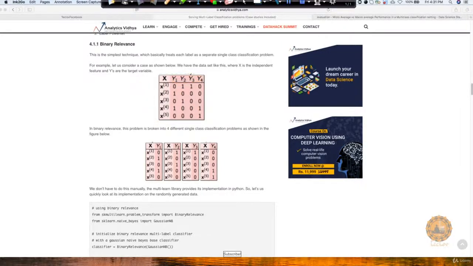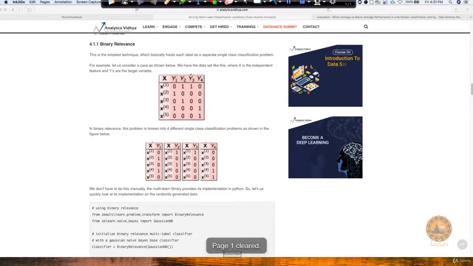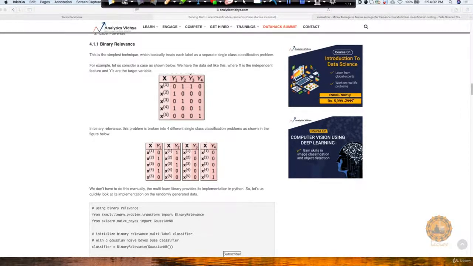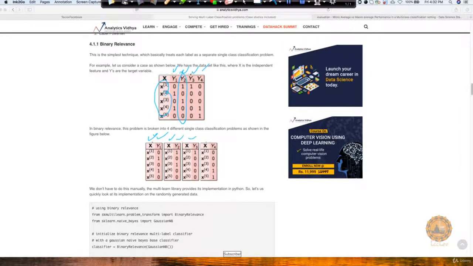Now, what I'm going to do with this is split the data into this format. I'm going to divide it into 4 parts because I have 4 different columns. For each of these rows, I'm going to repeat it 4 times. I create x with y1, then x with y2 for this row, then x with y3, then x with y4. Now, if you look at it, I can create 4 different models and work on them, right?